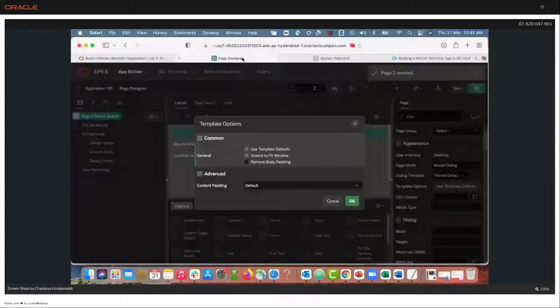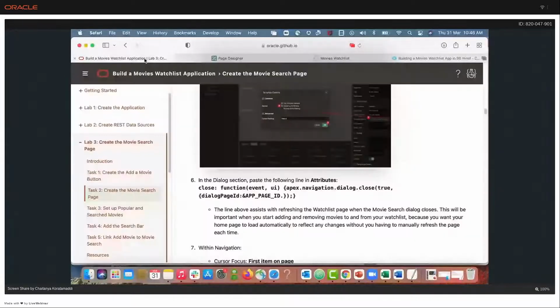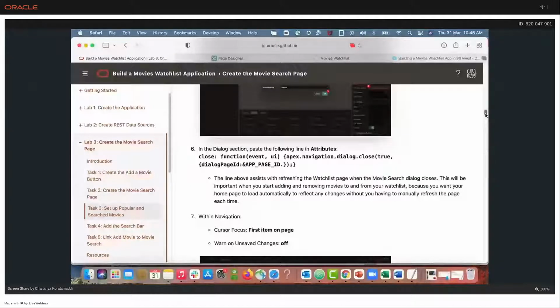And then for CSS classes, sorry, in the dialog section, enter this particular code in the attributes. What this does is when you are refreshing the watchlist page, when the movie search dialog closes, the watchlist page is refreshed.